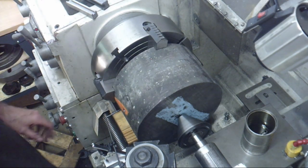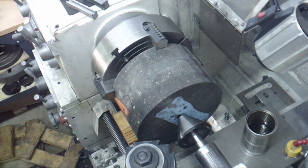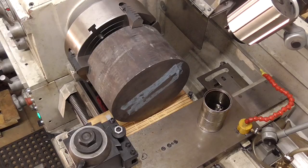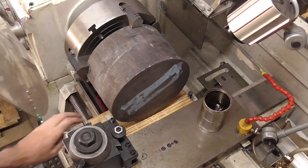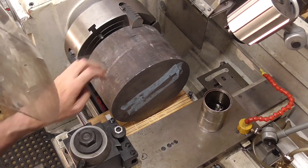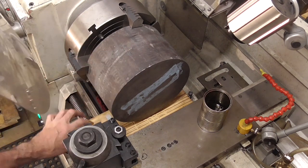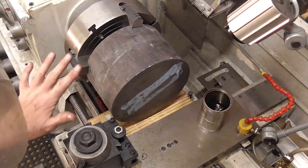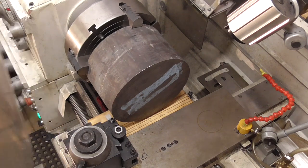Okay, so I do believe we are ready to do a cut. So now I'm ready to do my first cut. I've got a board underneath that's there to do two things, just in case this pops out, is to protect the ways a little bit. But the main reason for having it there and also for the cloth underneath is just to catch some of these cast iron chips. It's cast iron, so I don't need any cutting fluid on it.